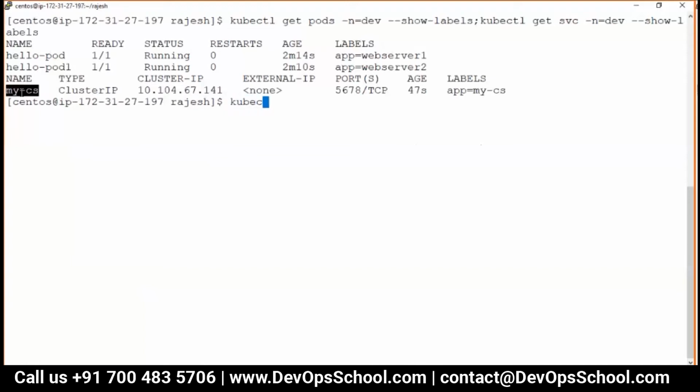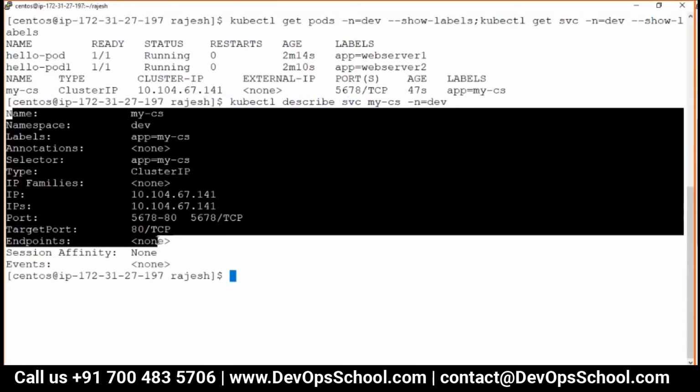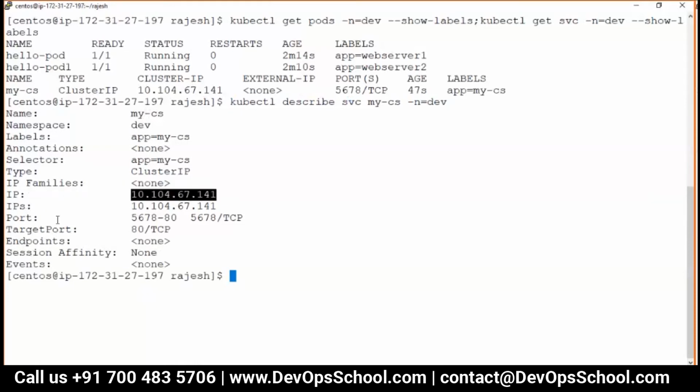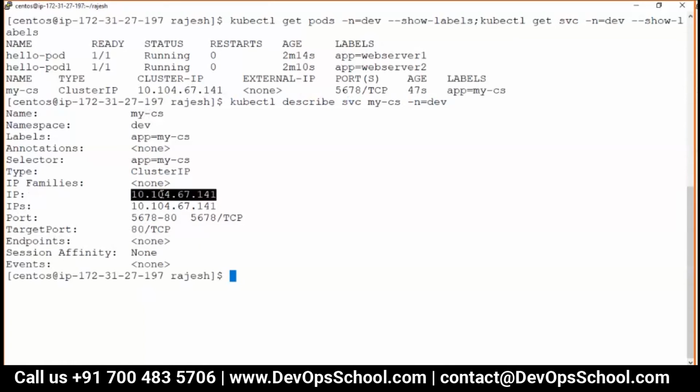Okay, so can I describe this service first? So kubectl describe svc -n dev. See here, when I describe, this is the service IP address, service port this one, and target port 80, and the endpoint, you see here, is none.